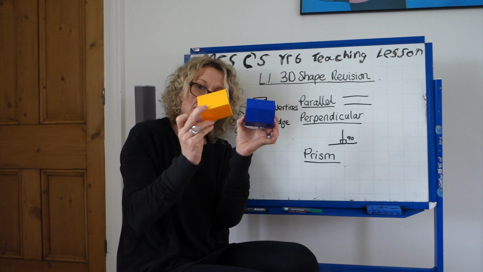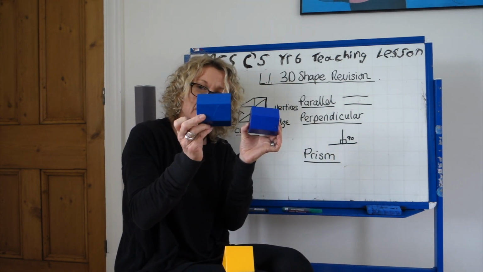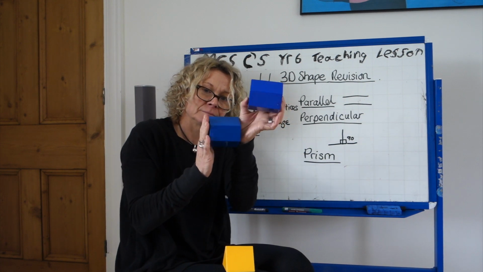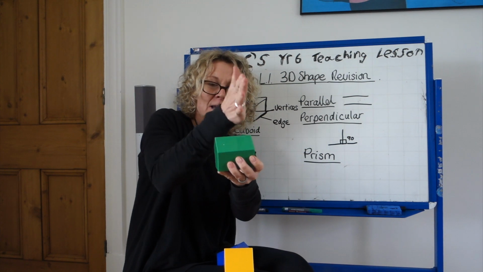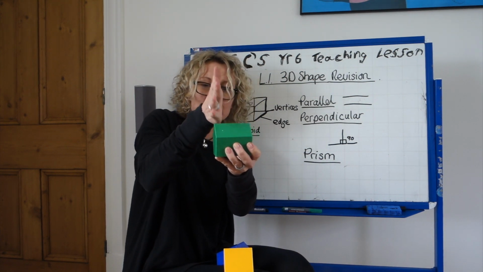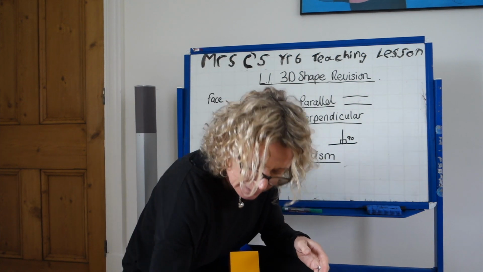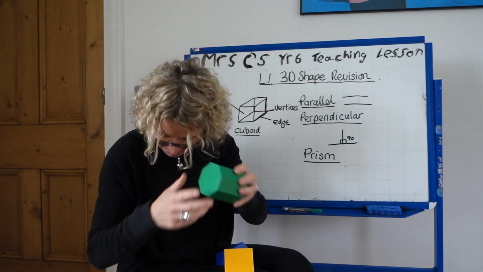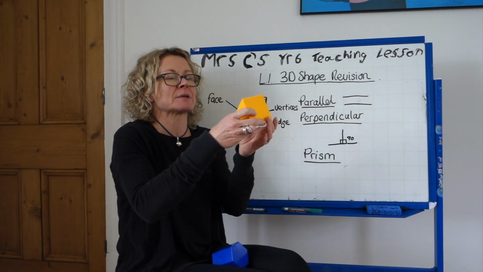That's a prism. That's a prism. Can you see the end faces are parallel? That's a prism. So wherever you chop it, if I chop that into 10 pieces, each of the faces would be parallel and it would still be a prism. That's a prism. All prisms. Okay, let's go through what types of prisms they are.